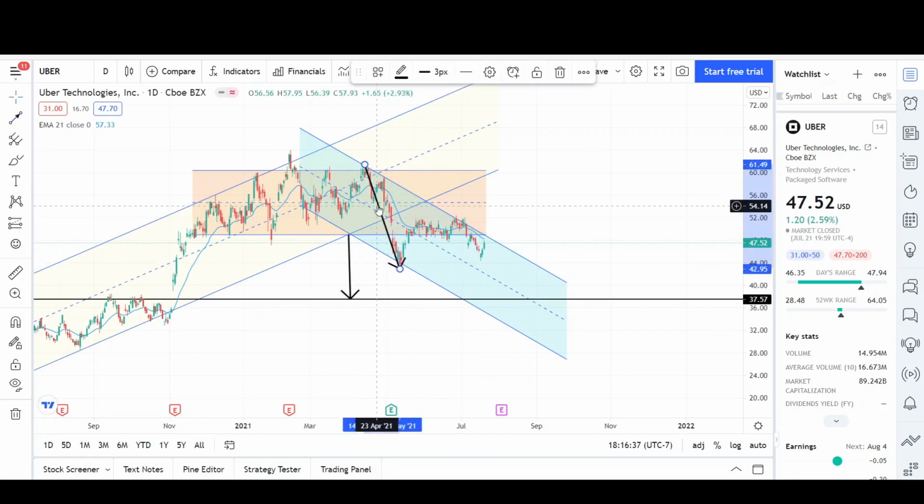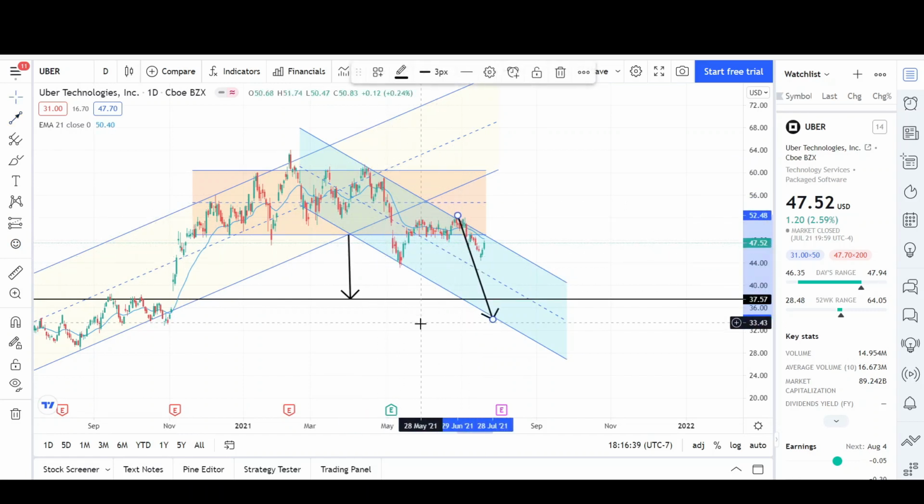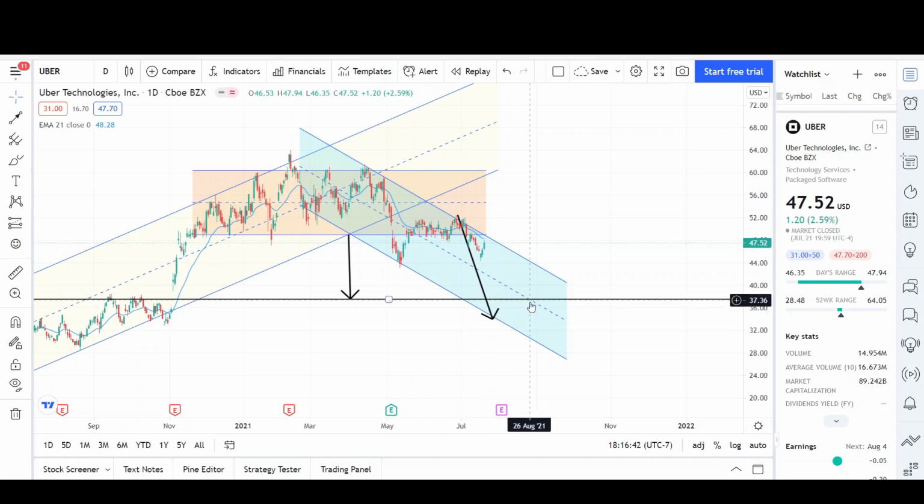And also, we had this leg right here and a little correction, so that could also be the center of the pattern for this leg, and it pretty much goes a little past it, about $3 more. So that's another target, but most likely it's just going to come back to fill in this gap.